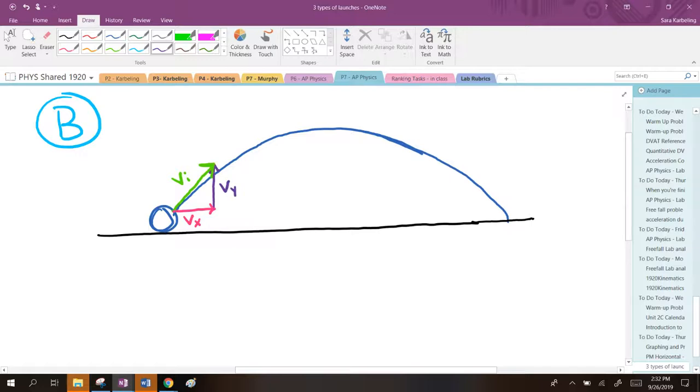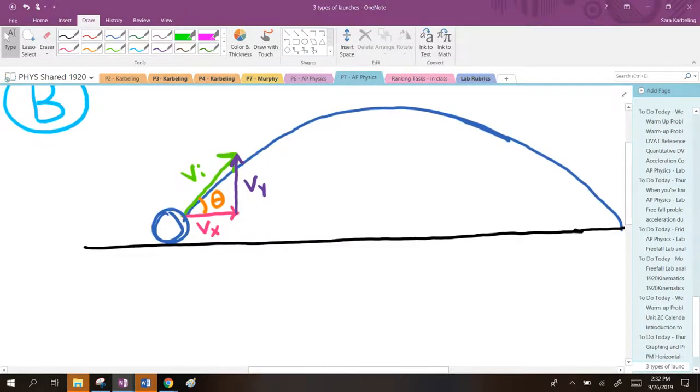Okay. So I've got my nice little angle here. I'm going to call that an angle theta. And then I'm just going to take a look at that and remind myself that x and y are always perpendicular, which means that I've got myself a really nice little right triangle. And so, as I said before, it's going at 5 meters per second at an angle of 22 degrees above the horizontal, which means that I know theta and I know initial velocity. That's my hypotenuse. So I can find each of these, right?